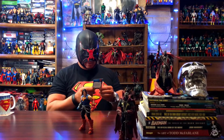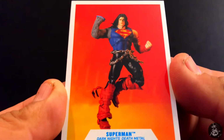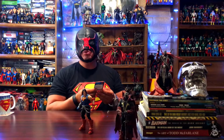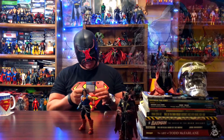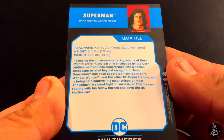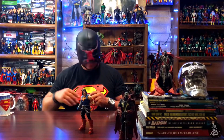He also comes with a data file card. Once again, they have decided to go with the figure artwork. I really would be a lot happier if they gave us some comic art that's the inspiration for this figure, but it is what it is. On the back, you do have some information on this Superman, so pretty cool. We'll add that to the collection.